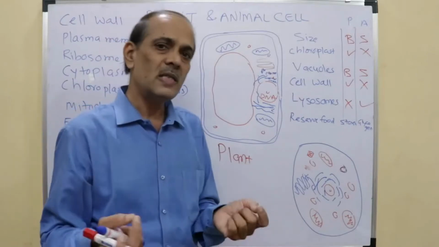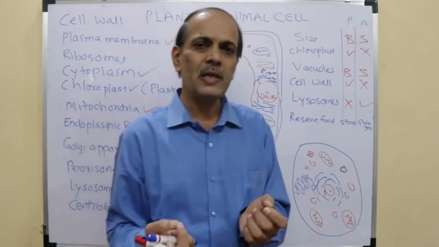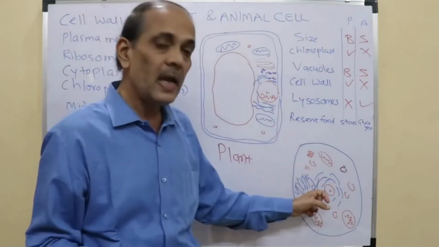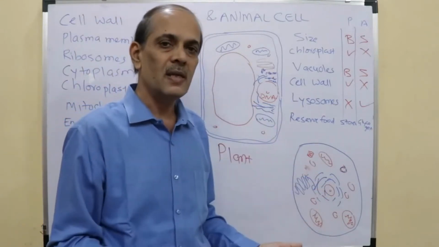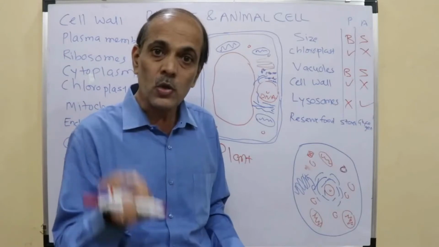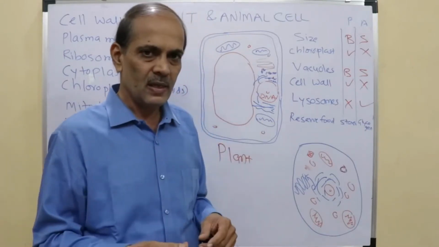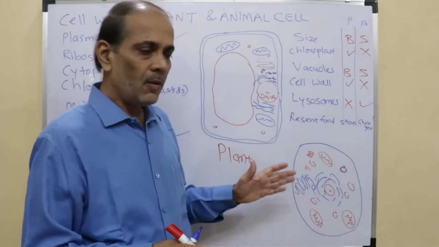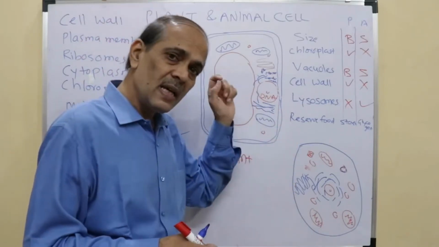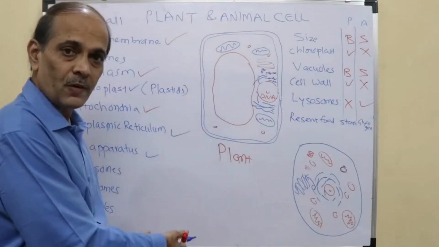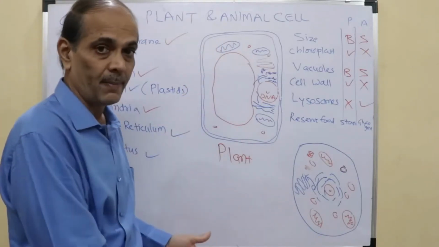And see, a cell of size between 10 to 100 microns for plants and 10 to 30 microns for animals looks very small. It's a microscopic object. We know that. We cannot see a cell with naked eyes. But even a single cell holds such a variety of things. I have not written at least a handful of other things which are there.